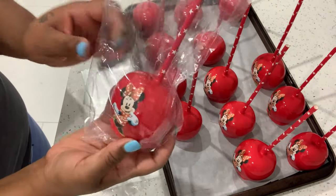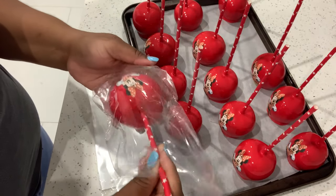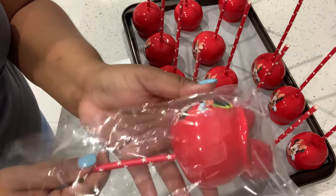Nothing, no sticking. So we're gonna take the bag out and pull the apple right out. There's no sticking. Literally, purposely rubbing the apple against the bag.